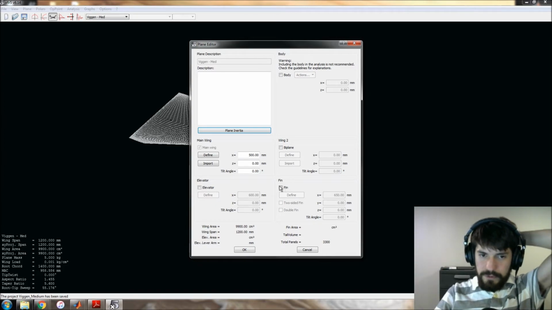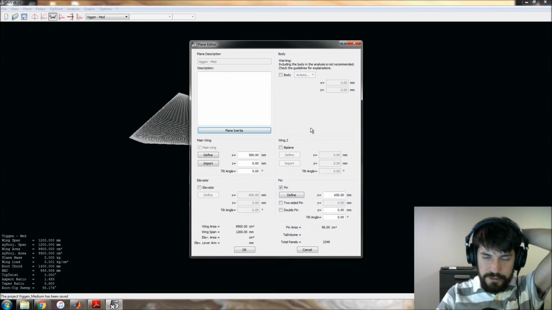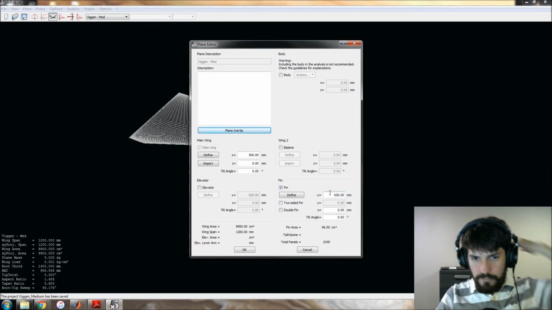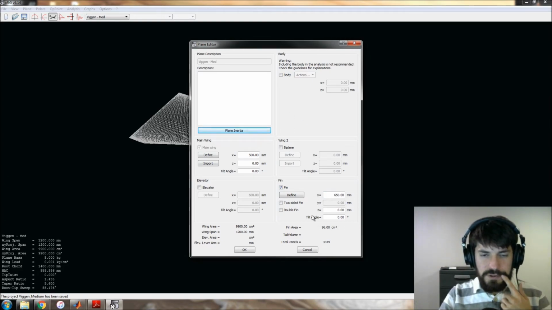So I'll do the fin real quick as an example because it's a little bit different than the handling of the other wings. So you'll notice that this one, like the others, you have an X offset option, a Z offset, but you also have Y. And that's only available to you if you click double fin.